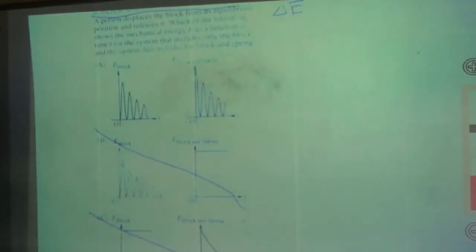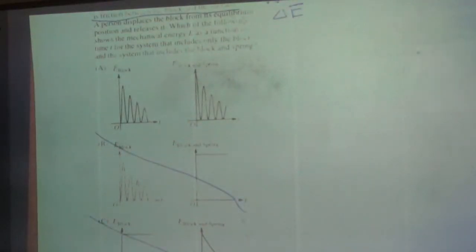It says, and we have to be very careful, that there is friction between the block and the surface, which means that there's going to be work done, which means that you're going to have a change in energy. Overall, this is going to be losing energy. So we can cross off B, because this says that their energy is going to be constant when we know we're going to be losing some of that energy. Now we're between A and D.